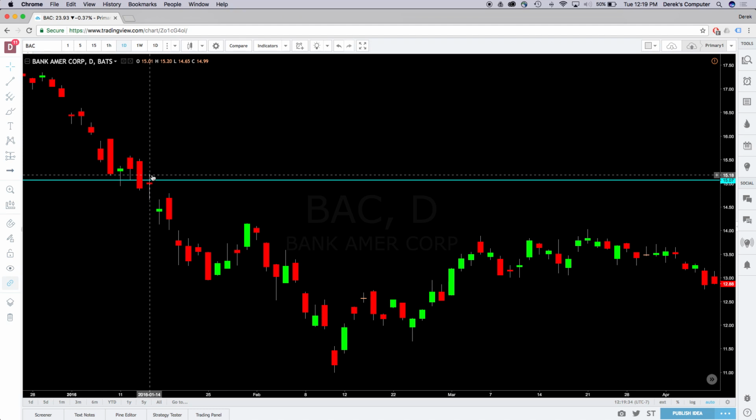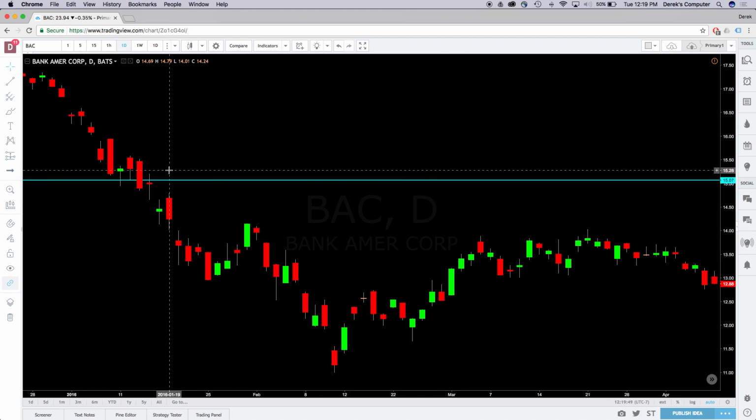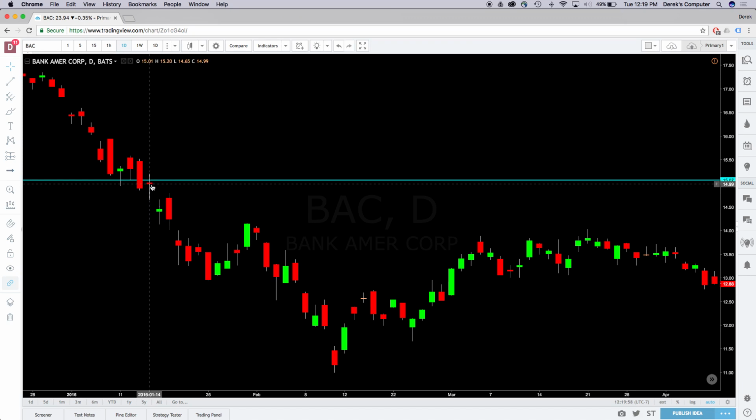That's a whole nother subject. Now that's saying, well, now you have to use mental stop losses instead of automated stop losses. And I always advocate automated stop losses for the new trader. But when you're trading the day chart, you probably want to use day closes, which means that you have to use mental stops. What do mental stops mean? There's another lesson on that. Watch that lesson. Okay? But really zero pain here.